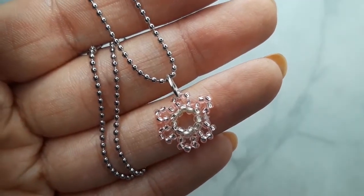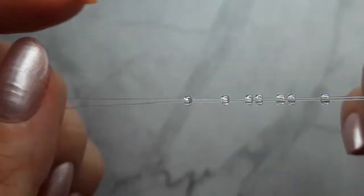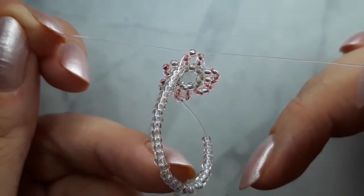If you want to make a ring, just take another piece of cord and pass it through 1 bead of a petal. Now add your beads. Once the ring is long enough, connect it to the other side of the flower.